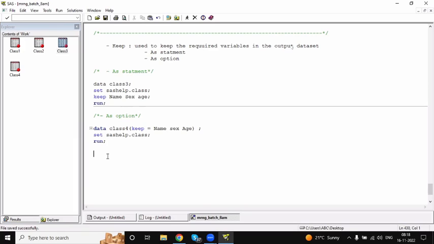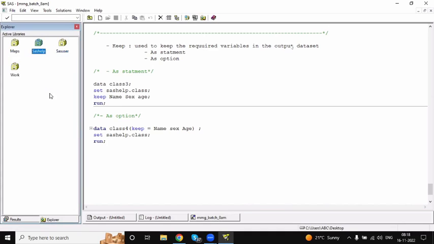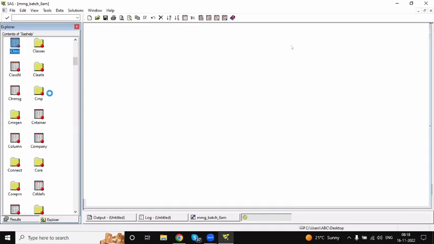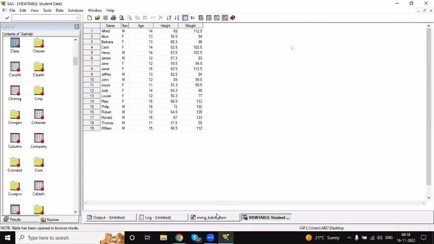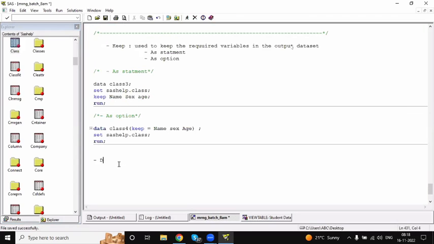I haven't discussed options for observations yet; I'll come to that as well. Again, we are discussing variables. Now drop is the opposite of keep. Use it to drop the variables which are not required in the output data set.